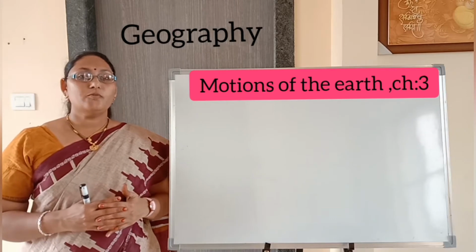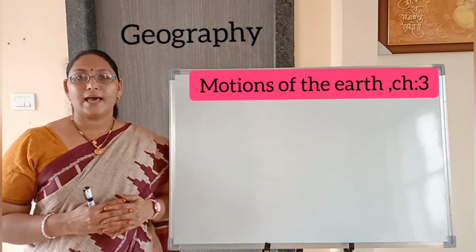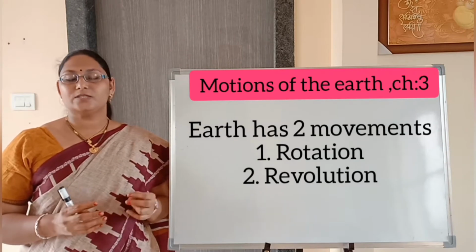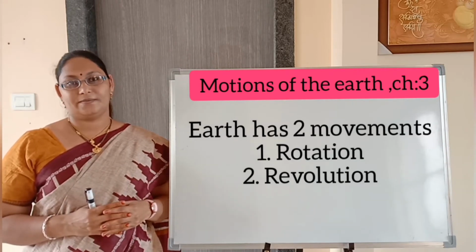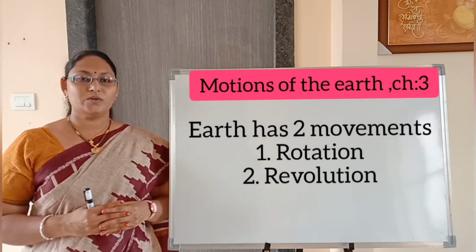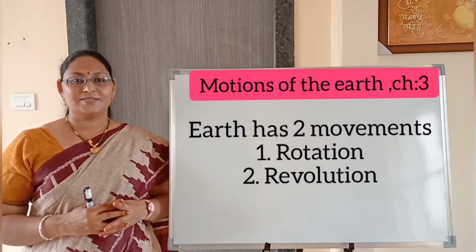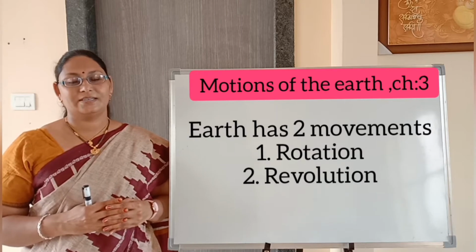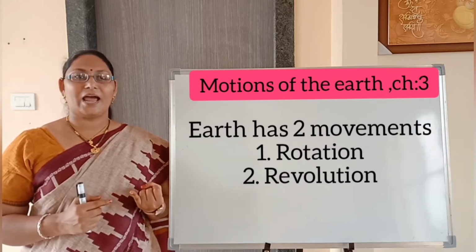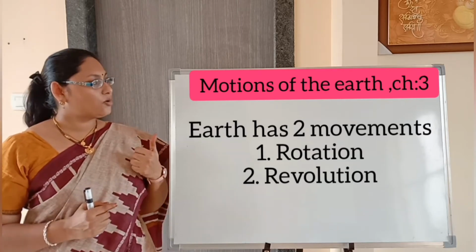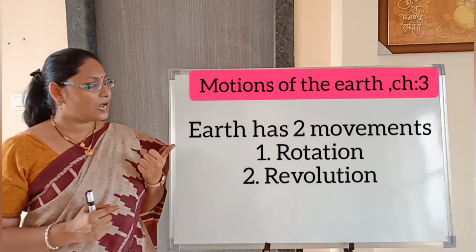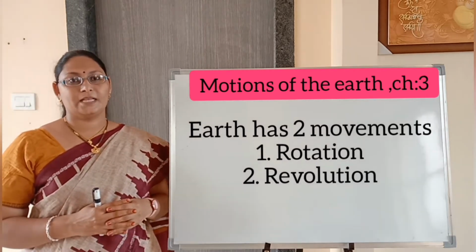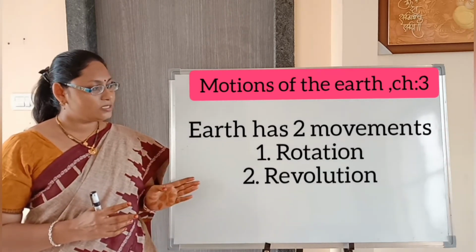How many movements does our earth have? Exactly, our earth has two types of movements. Can you name what those are? Yes, from third class onwards you are familiar with these words, right? Rotation and revolution. So rotation and revolution are the two movements of the earth. So what is rotation and what is revolution?